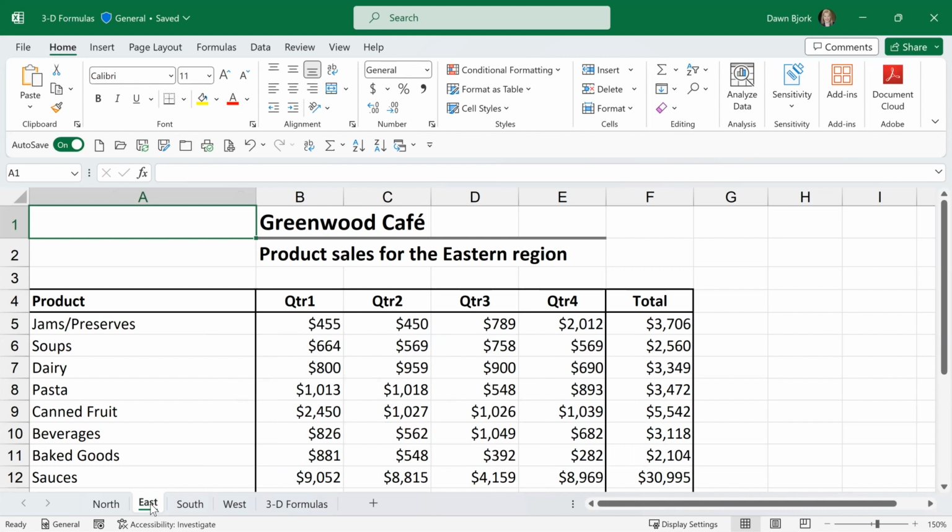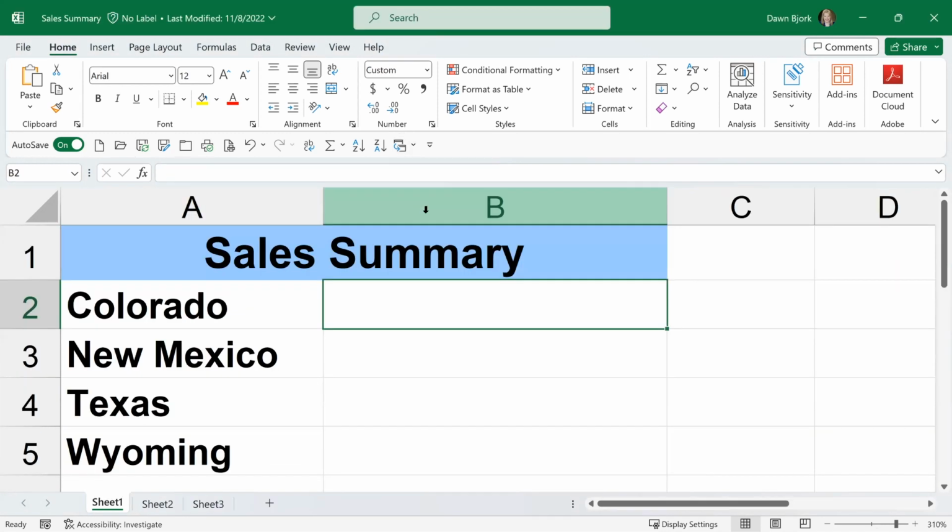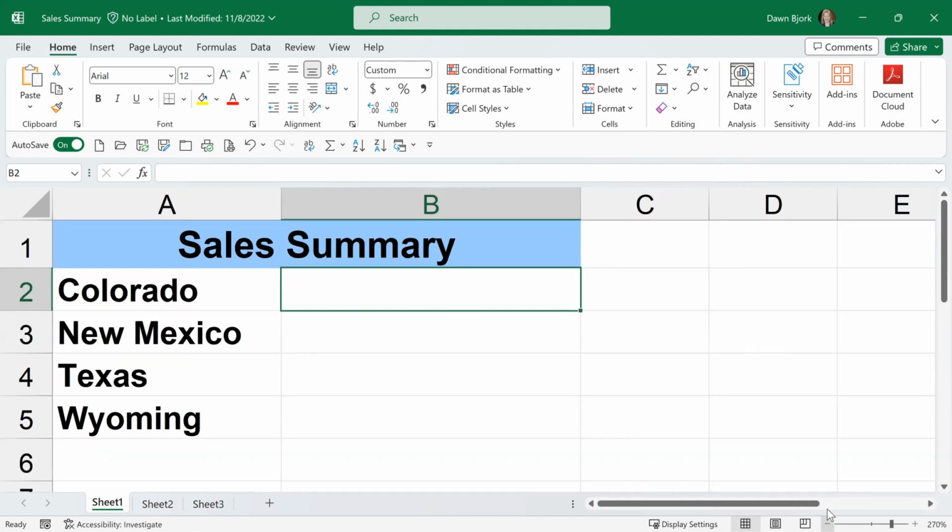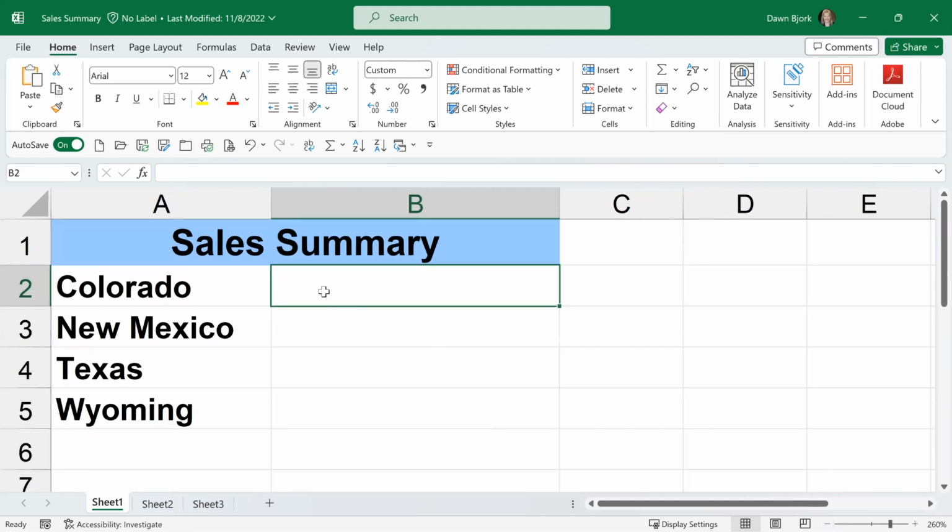Let's look then at a probably more common scenario, and that is linking across workbooks. One of the challenges we have with linking is, first of all, it can sound a lot more complicated than it really needs to be. When we're linking across workbooks, the workbooks that we're connecting do not all have to be in the same location. So I'll move to something that looks pretty similar to what we just saw, a summary, but this summary is reaching out to other workbooks rather than within the same workbook.